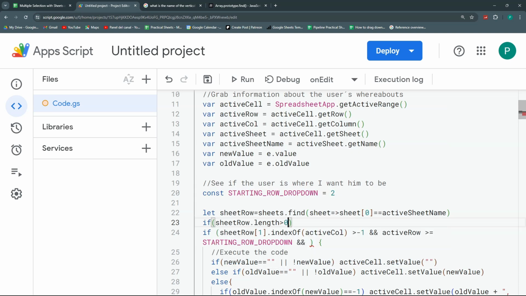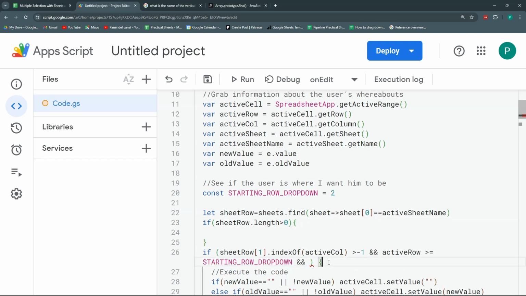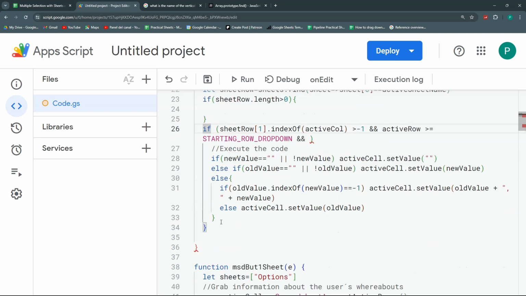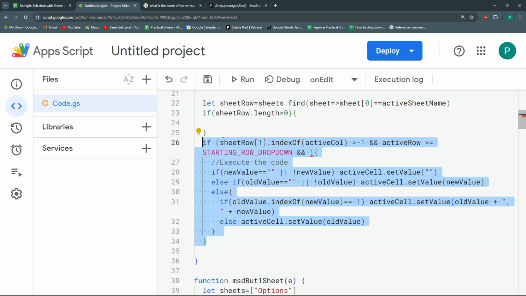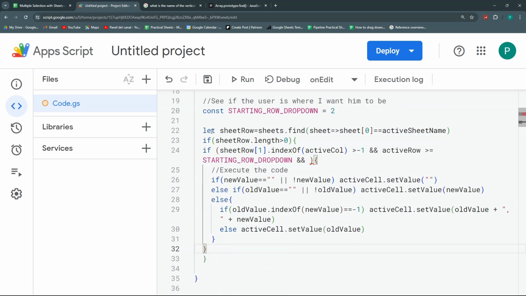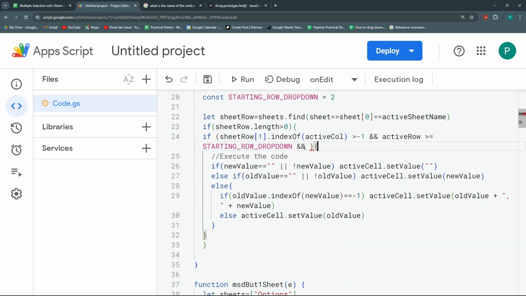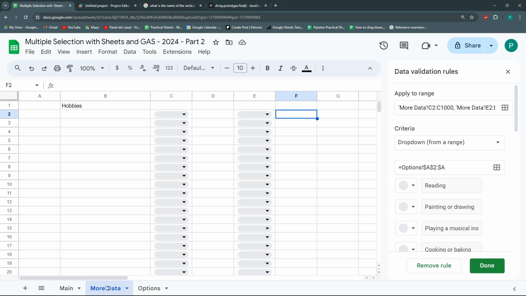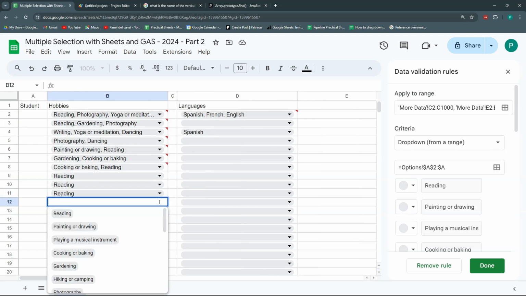So I'm going to take this condition, cut it, and put it in another if. So my first condition is that the length is greater than 0. And then the second, once it enters this condition, then it will look for the other one. So I'm going to take this, put it inside of this. I have this ampersand alone, so I'll save it again. Perfect, let's try it out. So here it should work in 2 and 4, and in the other one should work in 3 and 5. So let's see it.